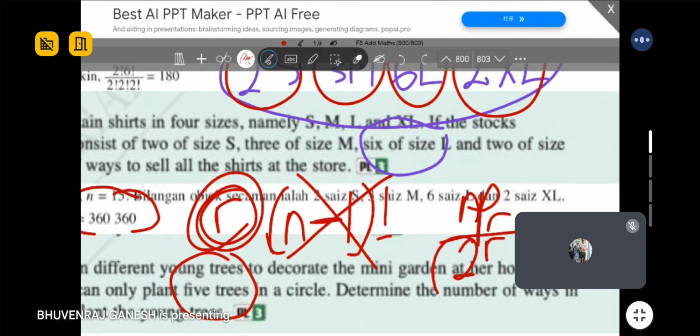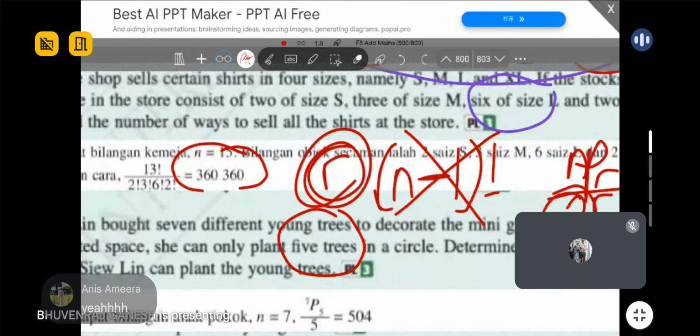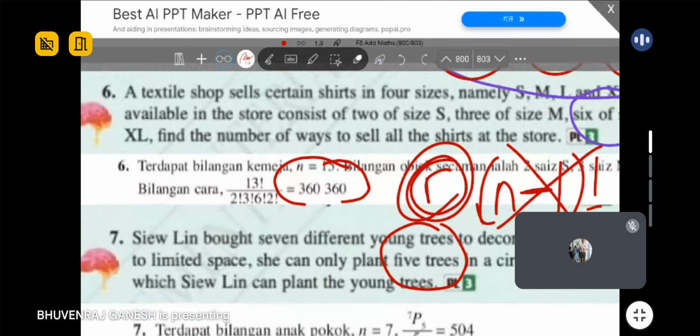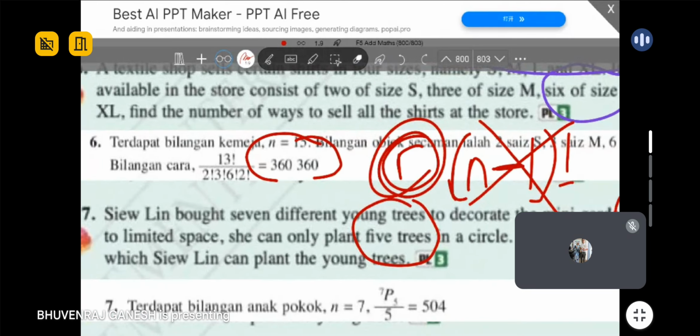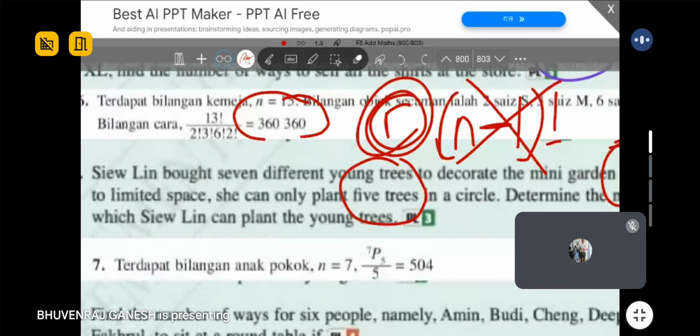Bahagi 2r, this 2 is for necklace. Remember, untuk rantai sahaja. Bila soalan cakap rantai, baru kamu bahagi 2r. Okay, when the question say necklace, then you divide 2. Okay, or bracelet in English. Okay, clear guys? So you will have 7P5 divided by 5. So answer is 504. Senang kan? Kalau soalan macam ni keluar, tak susah sangat. Kalau bulatan atau rantai, dia straightforward usually. But kalau soalan selain tu, dia susah sikit.